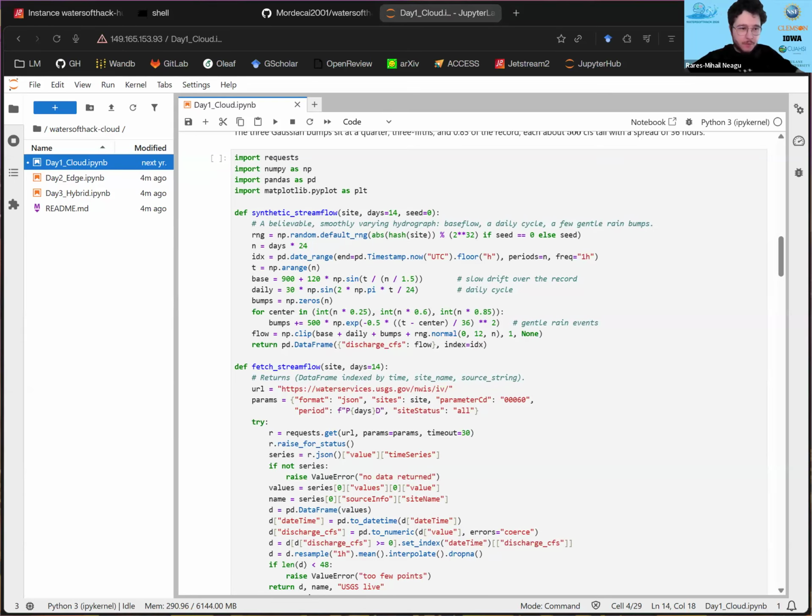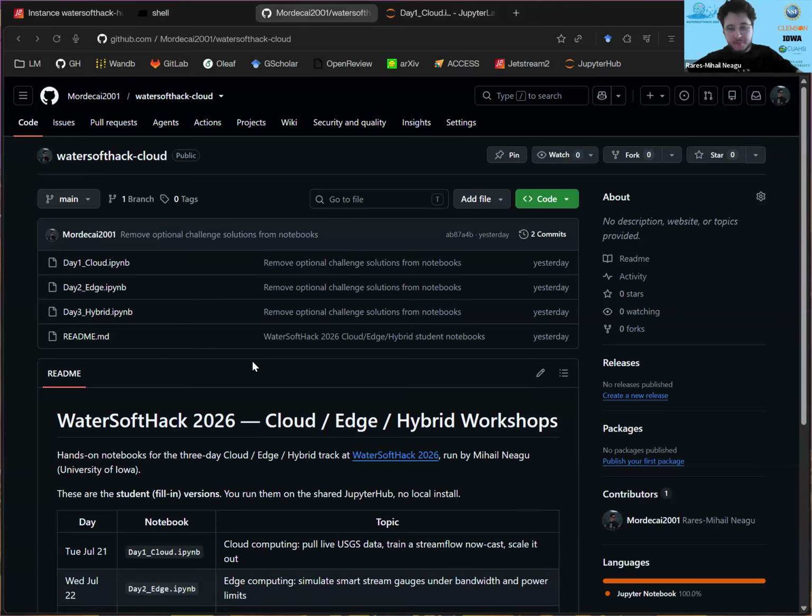Yes. So this repository that I made is not the official WaterSoftHack repository. If I gave you the official one, you would have to copy all of it automatically. But it also has the data from last year, like ML data sets in it, so it would be quite big. It's local in the sense that it's in your home directory, your file in the cloud, yes. So if you modify it, no one gets affected.